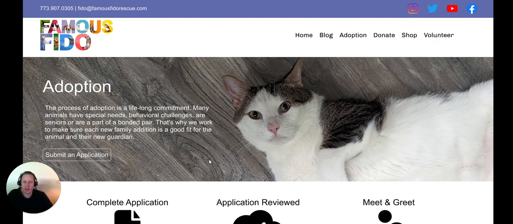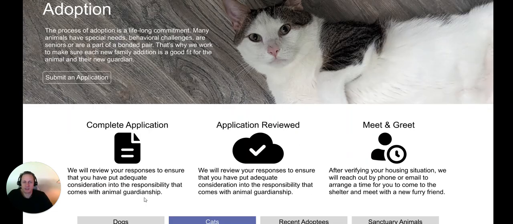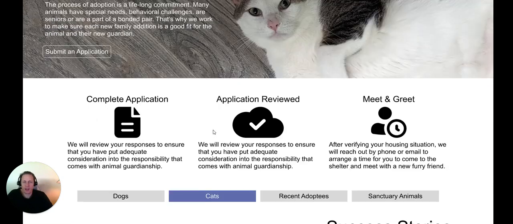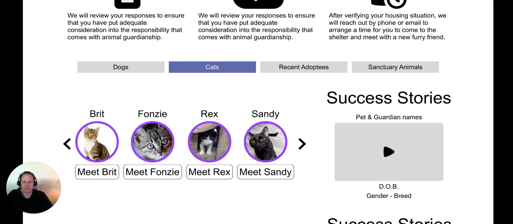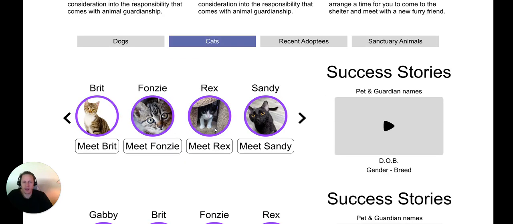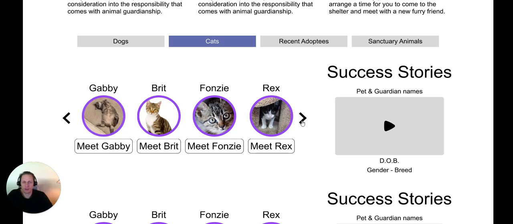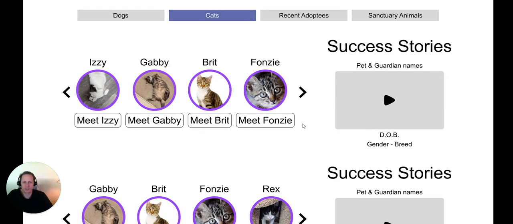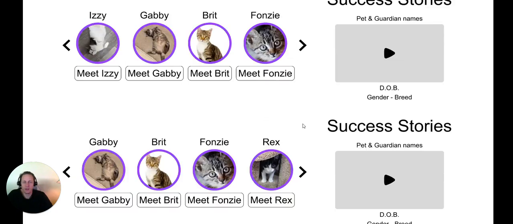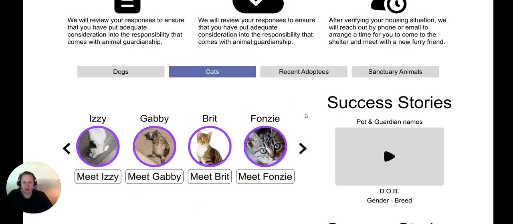But we've also got in the viewport the steps to the process, at least a quick preview, so people can scroll down, get an idea of what they're looking for before they just start applying. And then obviously we'll go down to the list of animals that are at the rescue currently. We've got a carousel style scroll to take a look at various animals just to keep the page load down, to have fewer things to show at once.